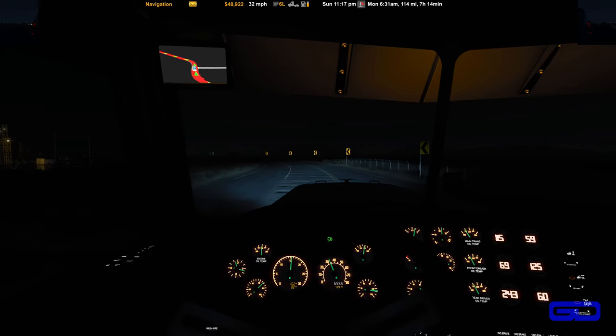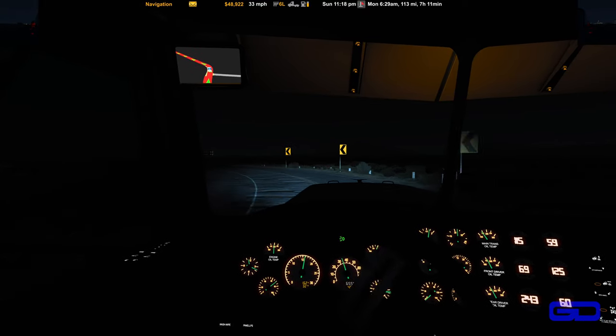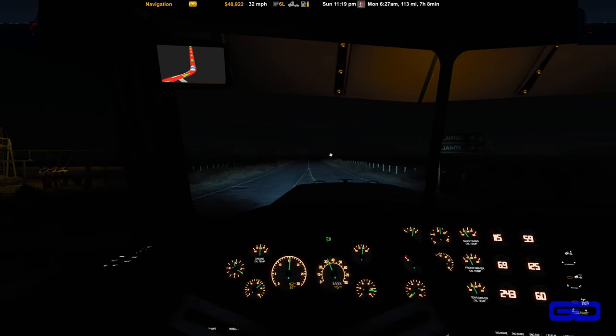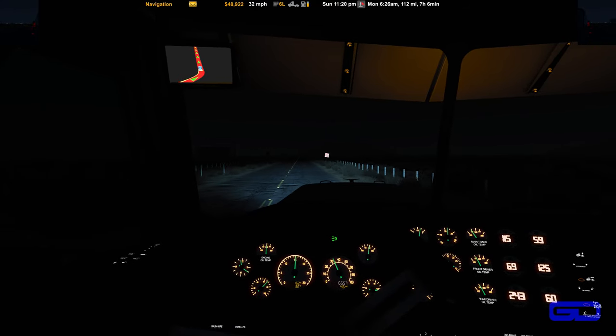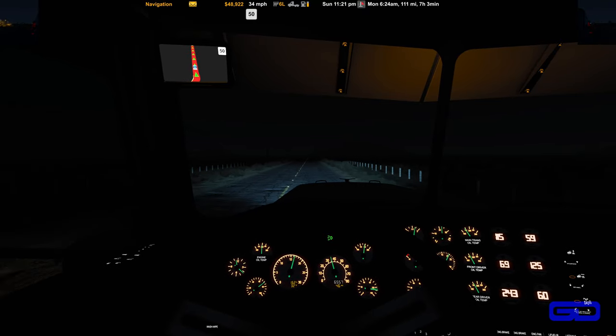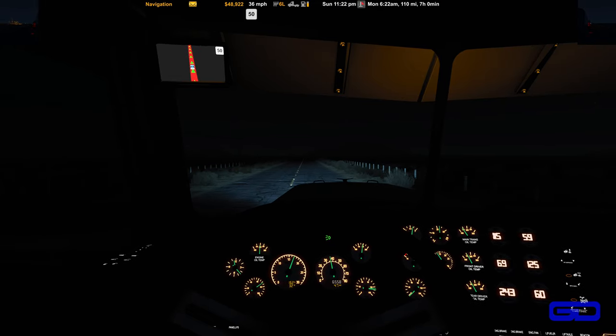So the road looks all bumpy. That's Project Next Gen's road texture that makes it do that. We don't want it that bumpy, but 60 kilometers now. This thing doesn't have kilometers on it.